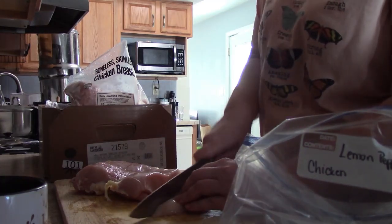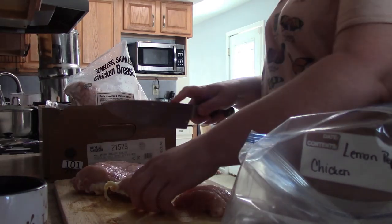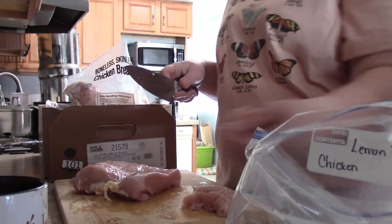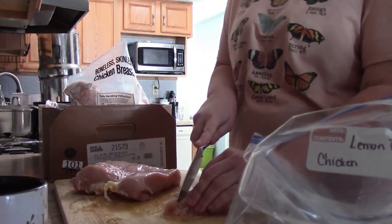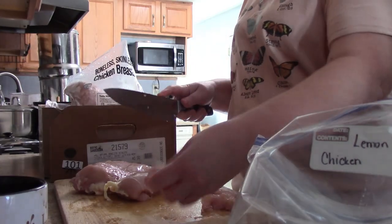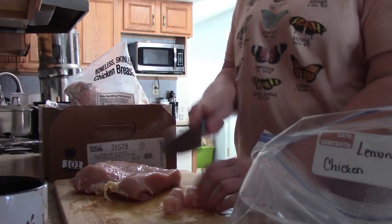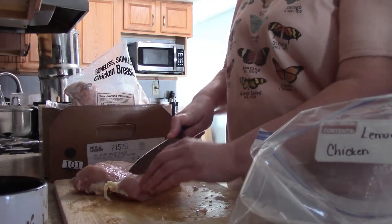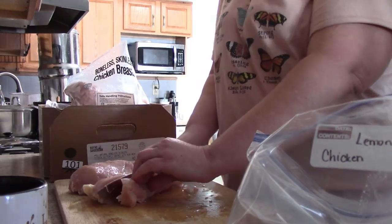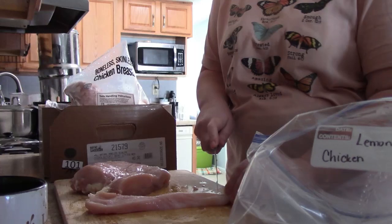With the lemon pepper that you can get from Sam's, in my opinion, it's not as good as the Lowry's brand of lemon pepper, or is it the McCormick's? I have to ask my mom now. Suddenly I think it's Lowry's. No, I think it's Lowry's that we like for lemon pepper. I'm a visual girl. If I can see the container, then I'll know it's the right one. But anyway, I'm just trying to use up what I have here, less stuff to pack, right?